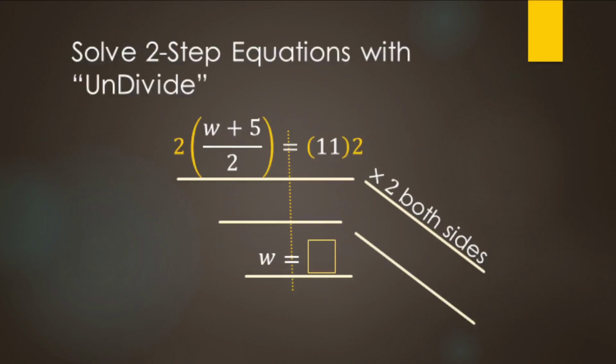Just like solving any other two-step equations, we do want to think what's being done to our variable and how do I undo this. So for this case here, we would start by undoing the divide by 2 with a multiply by 2. Then we would undo the plus 5 with a minus 5. Don't get freaked out just because we have a fraction bar in there. Just take it slow.